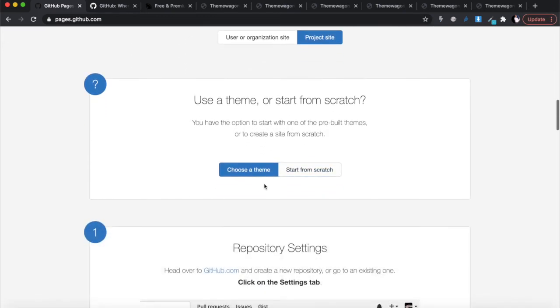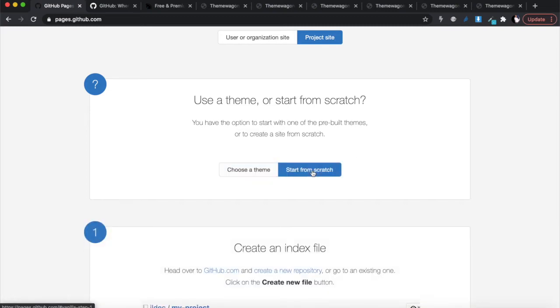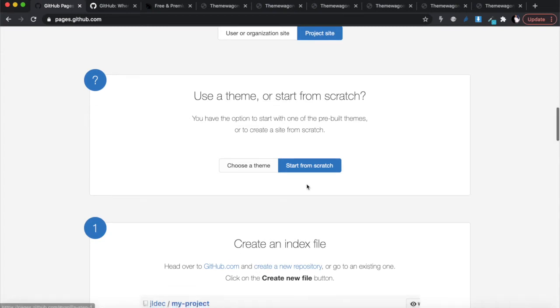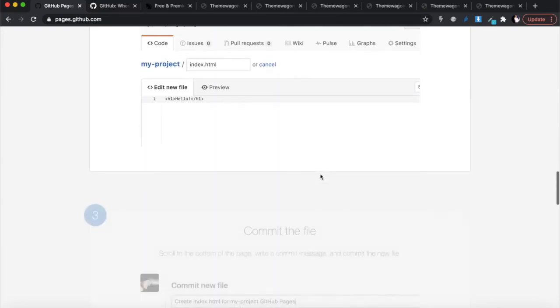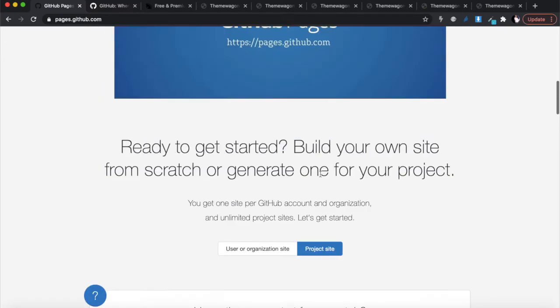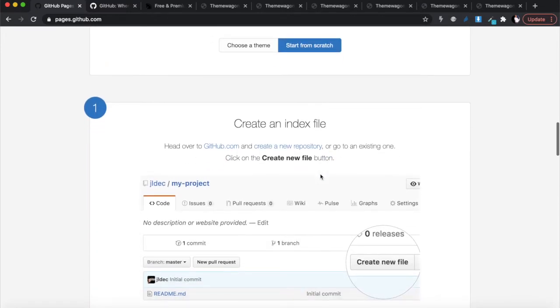And then it shows you can choose a theme, and if you choose a theme, you're going to get one of those standardized template websites to work with, and I don't want to do that. I actually want to start from scratch because I'm going to upload my own HTML code, CSS code directly here, so that I can create a website that is unique, that looks the way I want it to look. I don't want to select a website from some online template, which is usually what you get with these website builders. So I'm going to say start from scratch, and then it shows you a couple of steps you must follow. You can read through that, or you can follow me and I'll show you how to do that.